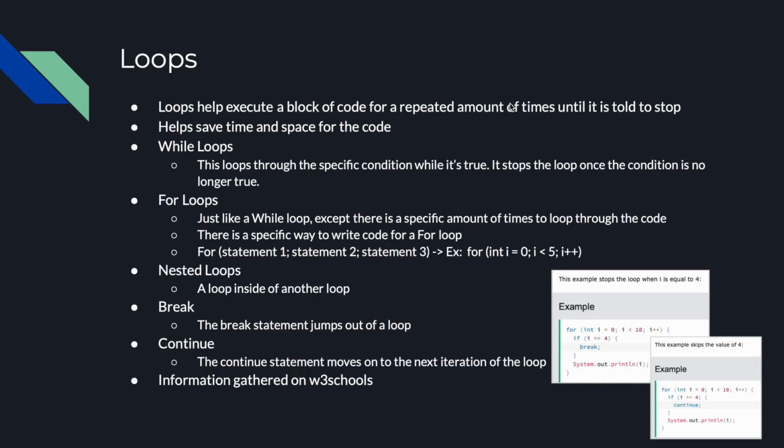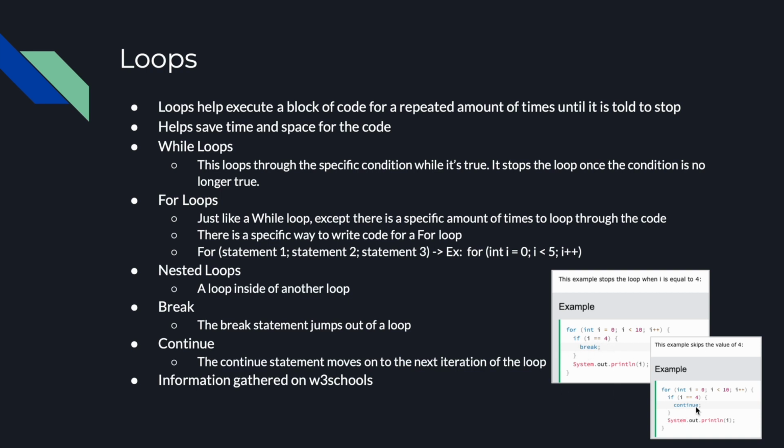And now we'll talk about break and continue. So the break statement helps you jump out of a loop completely, and the continue statement just helps you move on to the next iteration of a for loop. So as you can see on the bottom right of this slideshow, this shows different examples of the break and continue. So here it says for int i = 0, i < 10. That's our for loop. So after i becomes bigger than 10, then the for loop will not run anymore. And it says if i == 4, then you'll break. That means you'll completely get out of this for loop. So after i hits 4, then you'll not be running this for loop again.